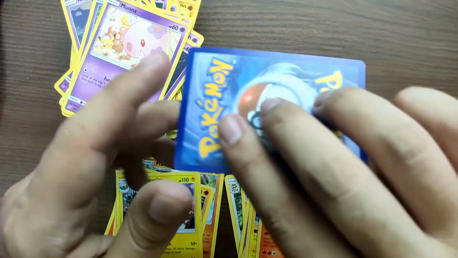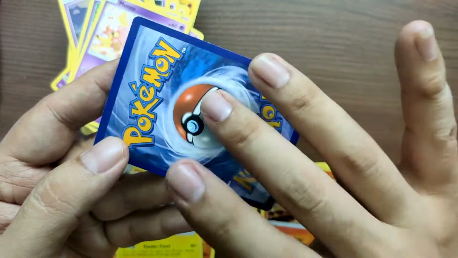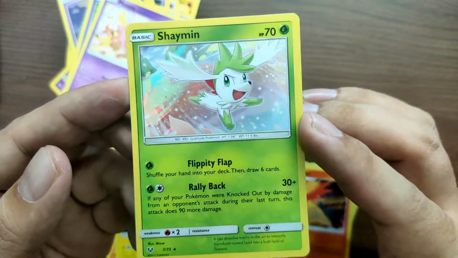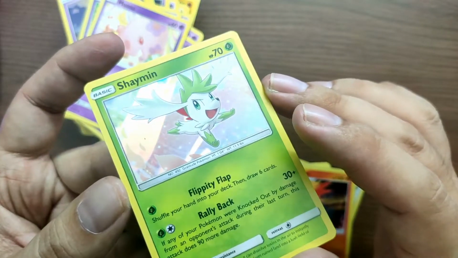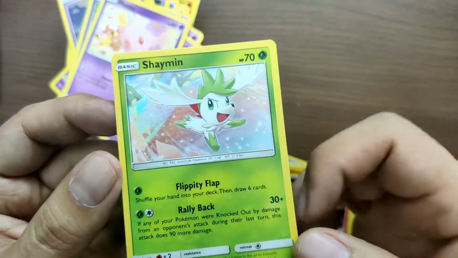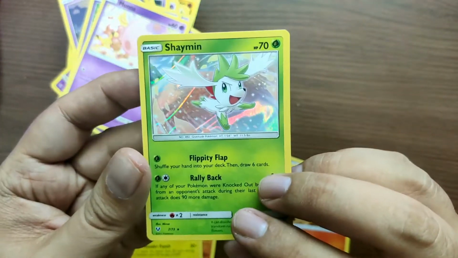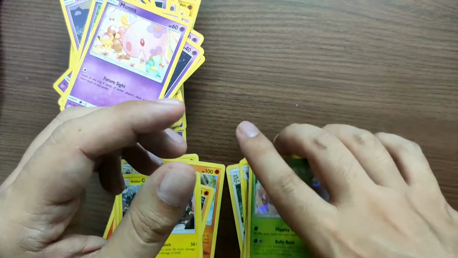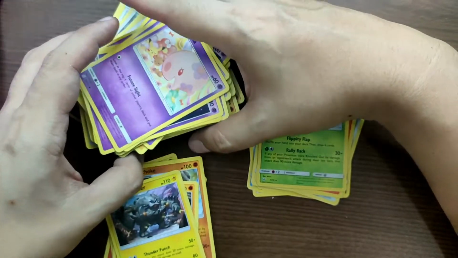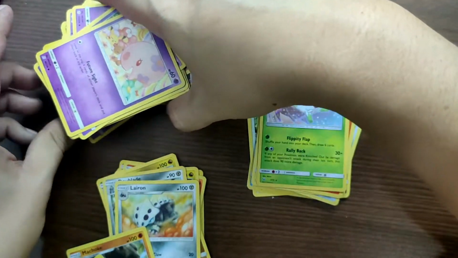Oh, got the last one. What's this? What's this? Is this a good card? Hopefully, hopefully. Basic Shaymin, but a holo, nice. That is nice. Just Flippity Flap and Rally Back. Okay, really beautiful. I wish I had Pikachu though, but maybe next time we can get Pikachu.